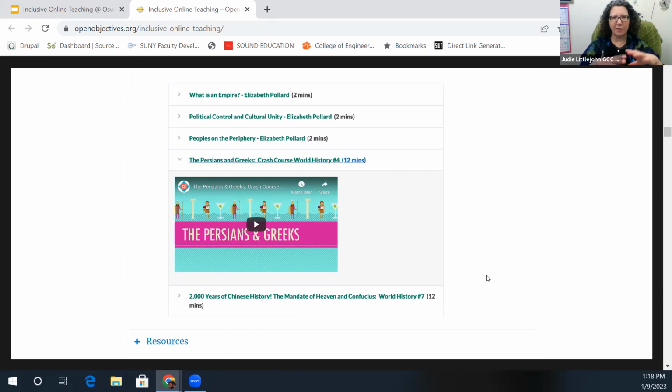They can click on that video, they can full screen it, but they're not going out to YouTube. They're not getting the ads on the side. They're not getting suggested videos to go to and things that they watched before and so on. So I'm not losing them to that black hole, where something looks appealing, so they click on it and now they're gone. So anything that you can pull in to reduce the temptation to wander out into no man's land is good to help keep the students on track.